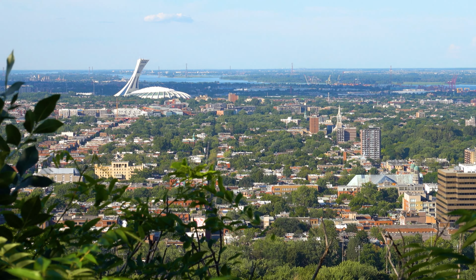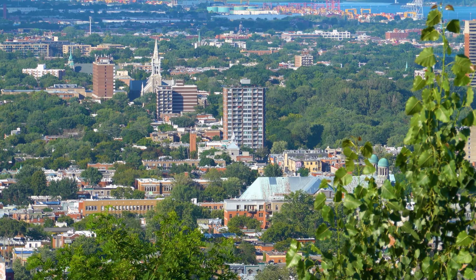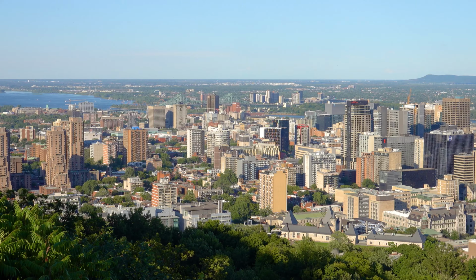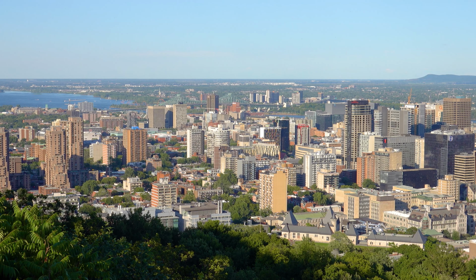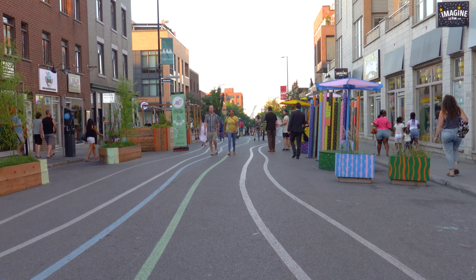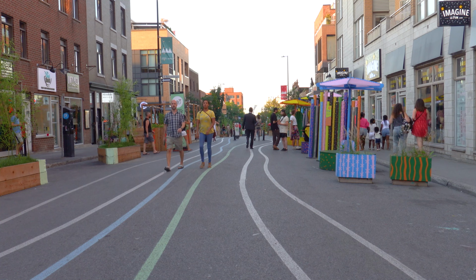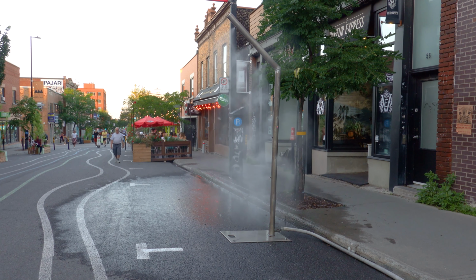Montreal truly is a modern city with its city buildings and skyscrapers surrounded by an enormous amount of greenery, which stems from the fact that this area of the world truly has four seasons with cold winters, rainy months, and hot summers. One thing that I love in Canada is that there are quite a lot of pedestrian areas. Well, Canadians love to walk, kind of like in Europe. And right here where I'm standing, it's called l'Avenue du Mont-Royal, which is a street that becomes pedestrian during the summer.